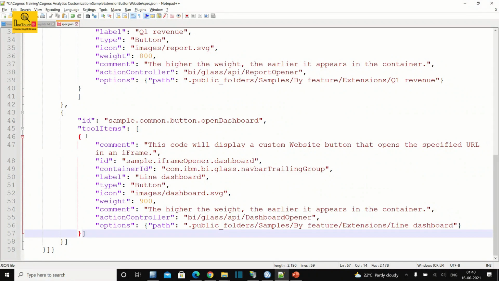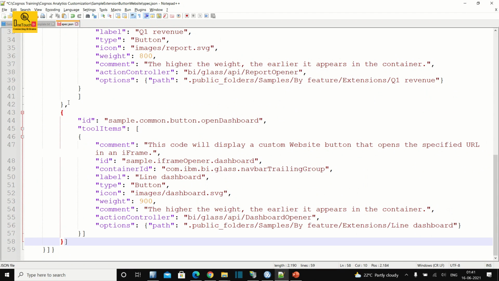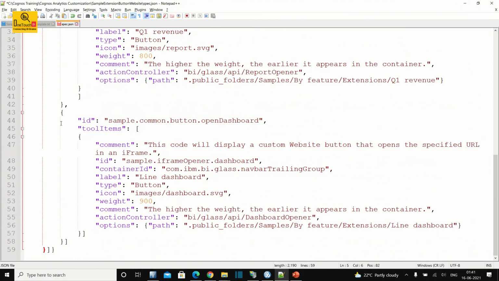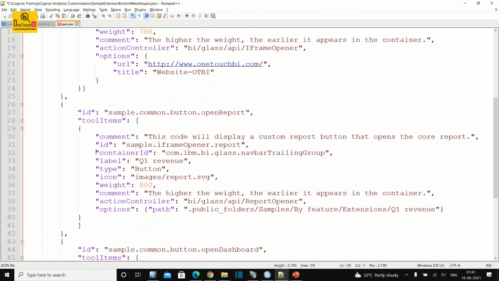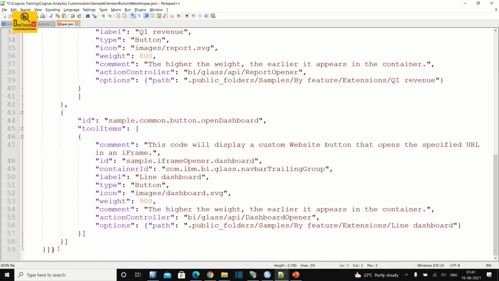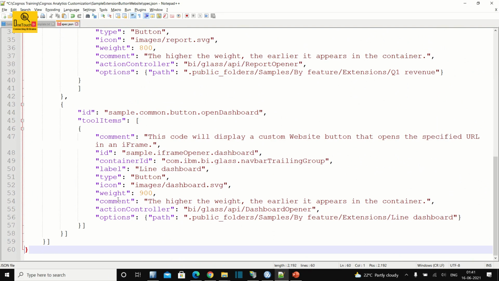Okay, this flower bracket ends, and this square bracket ends, and this flower bracket ends here, and this square bracket ends for the future. We are good. And this ends here, and this square bracket ends here. And the last one is for the very first flower bracket. So we are good. Hope this should go fine.